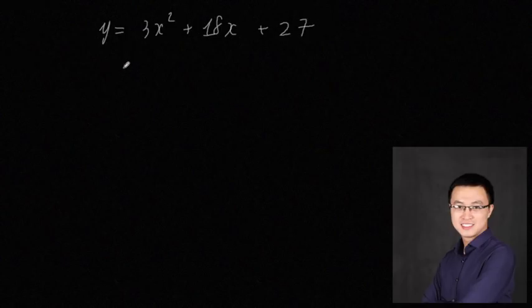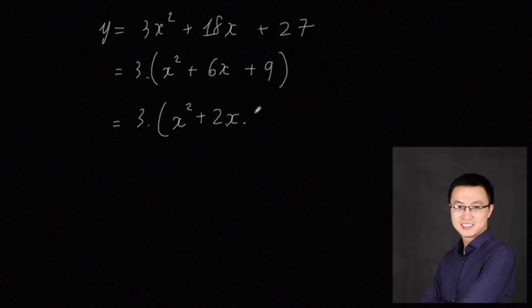And the second one we will try is y equals 3x squared plus 18x plus 27. Okay, so the coefficient of x squared here is 3, so I take 3 outside and set the bracket. You have x squared inside as the first term and the second term is 6x, because 3 times 6x gives 18x, and the remainder is 9. So apply the identity a squared plus 2ab plus b squared. The number for b has to be 3 because 2 times x times 3 gives 6x. And the last one is b squared. Because you add b squared, you have to subtract b squared to keep the original function, and we will write 9.